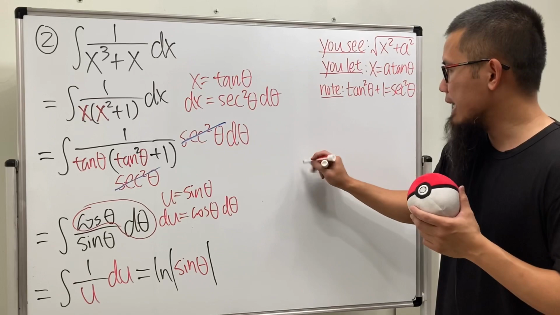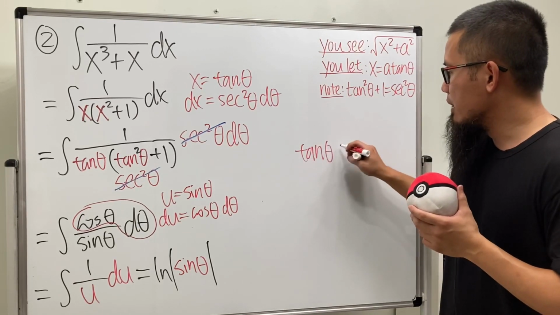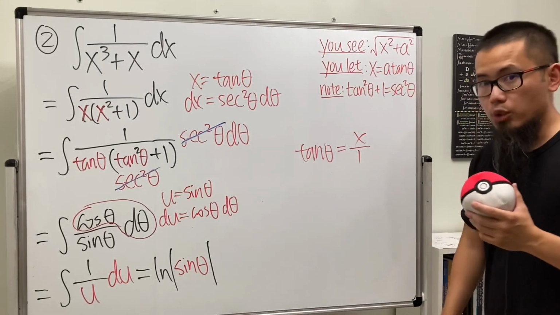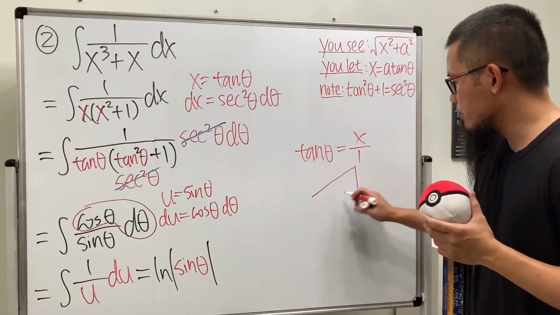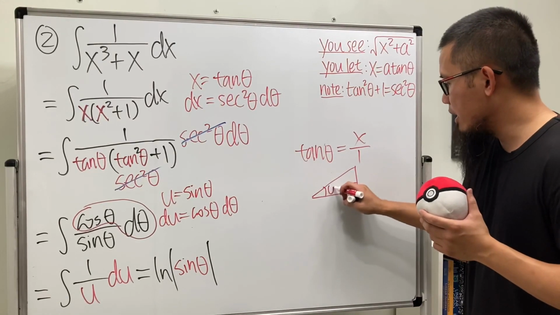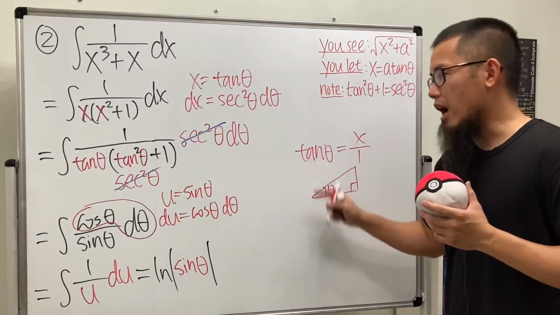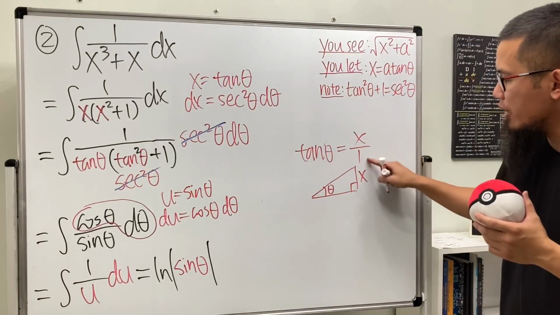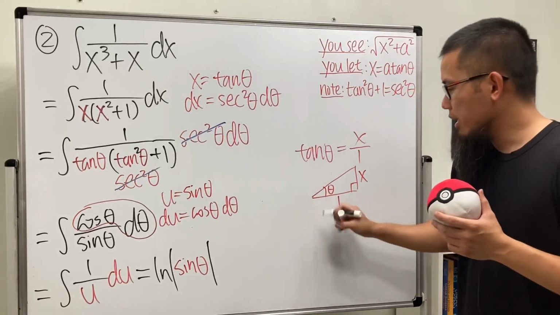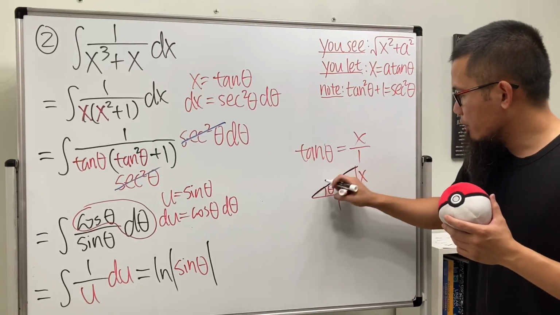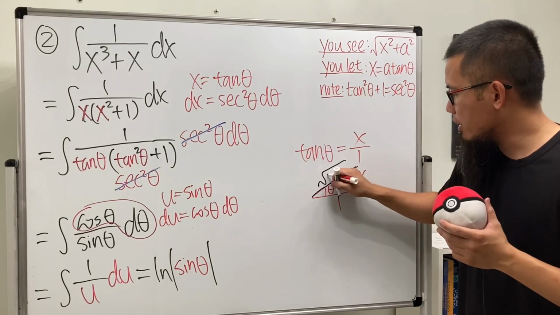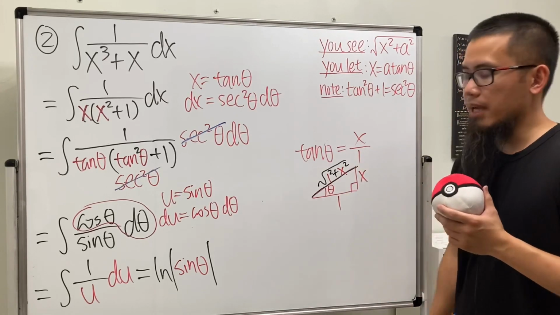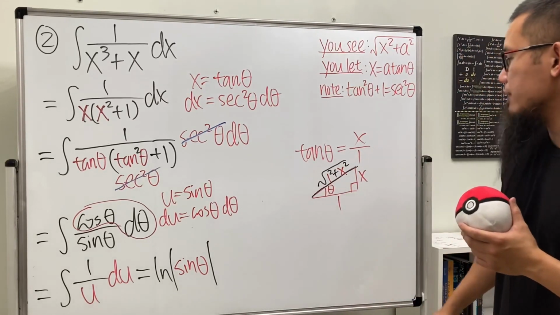So here, we know that tangent theta is equal to x, and we are going to purposely look at this as x over 1, so that we can draw our right triangle. Put the right angle here, and then the angle theta here. This time we have tangent, and that means we have to do opposite over adjacent. So it's like this. And now to figure out the hypotenuse, first you open the square root, and you do this thing square, and then you do that thing square. Yeah, just like that.